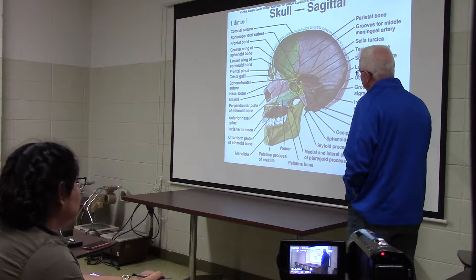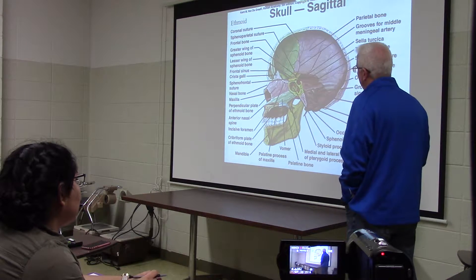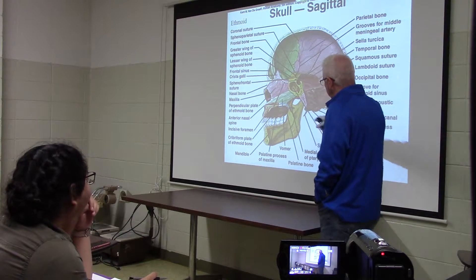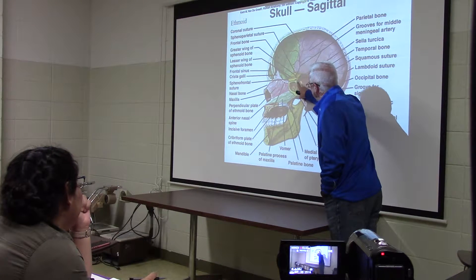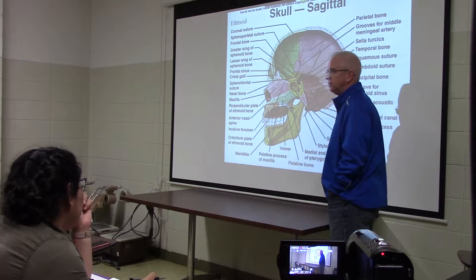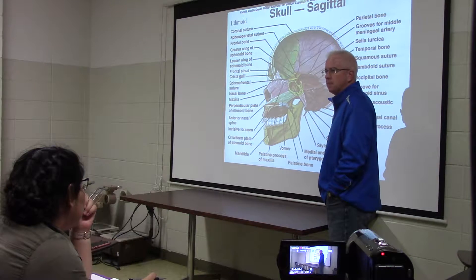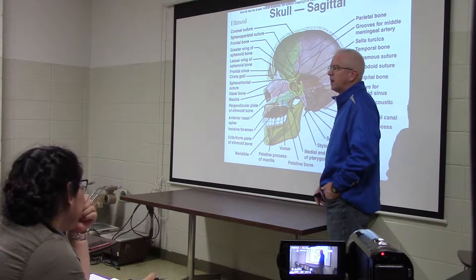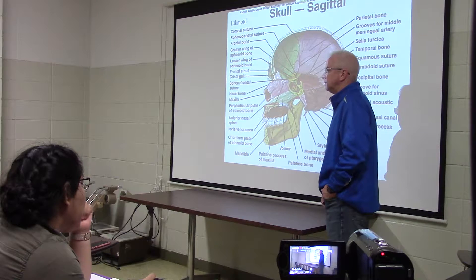There is one piece of the sphenoid that I didn't mention to you — I apologize. I never miss it, so I didn't have it underlined, but I missed it. We'll do the sinuses in just a sec when I finish with the ethmoid. But this one I forgot to mention: that little saddle-like structure of the sphenoid. Did you all learn its name in the lab? That's the sella turcica. Sometimes it's referred to as Turk's saddle — that's its eponym — but we call it the sella turcica. And the pituitary gland sits there.